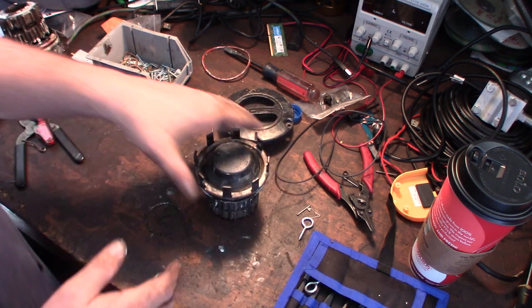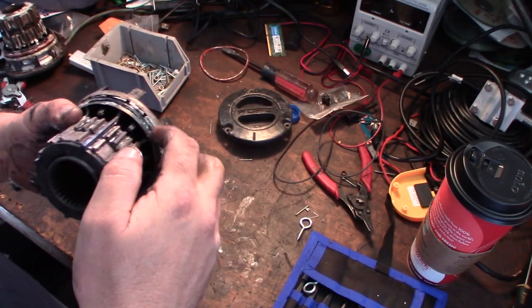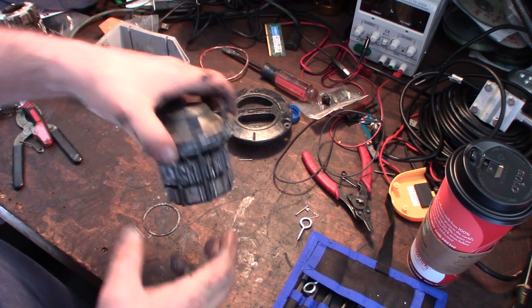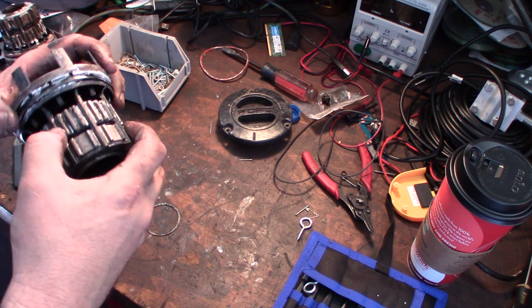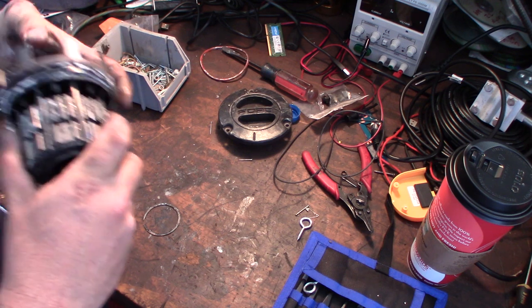Alright, so I guess I'm not gonna be able to get that off. I mean, unless I really want to get crazy with it. I can probably get a nail in there. If I wanted to, I could probably pop it off, but I know the diaphragm is fine, so I think I'm just going to dip this in some solvent, and maybe gasoline or something that's maybe plastic safe, you know? All right, guys, I'll be back.